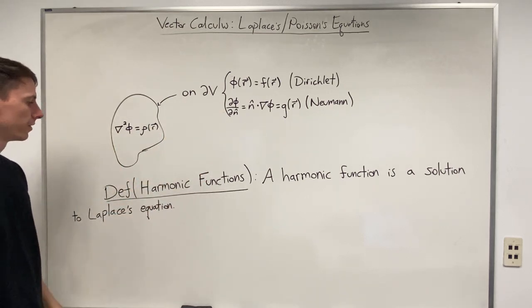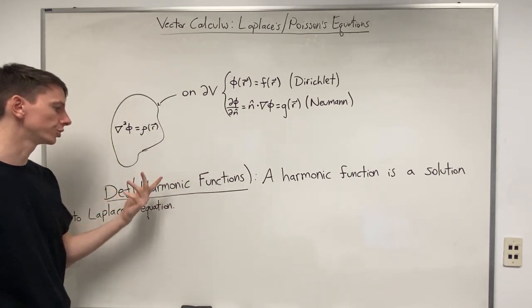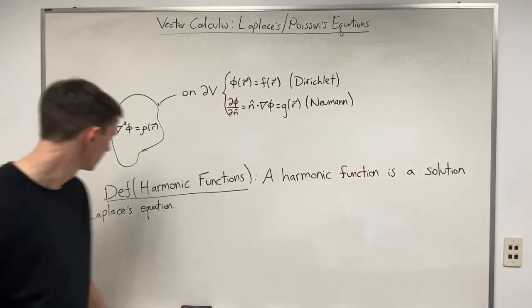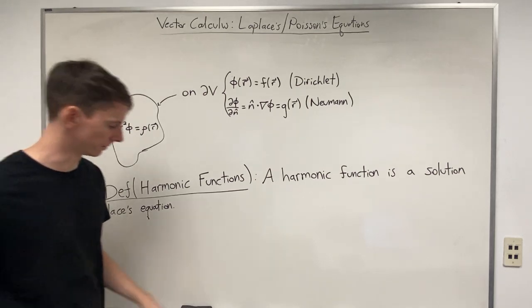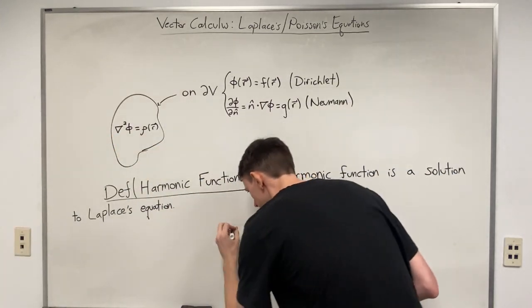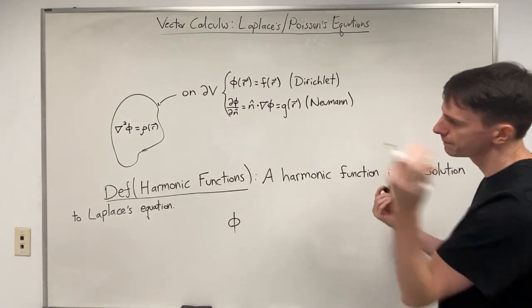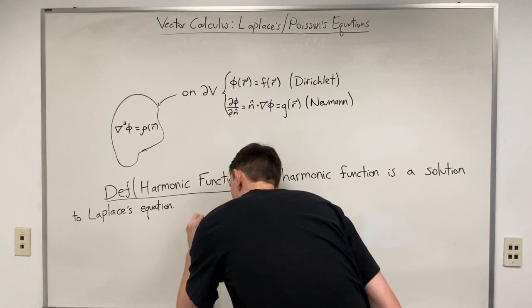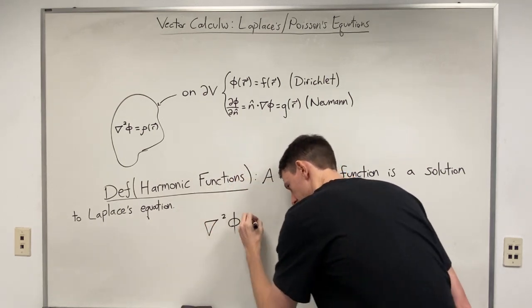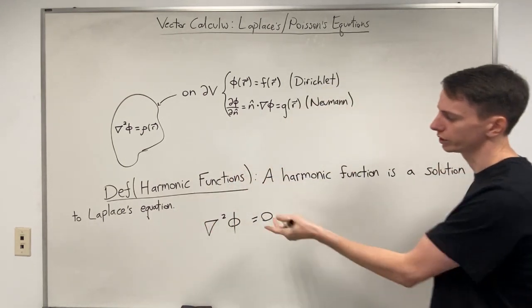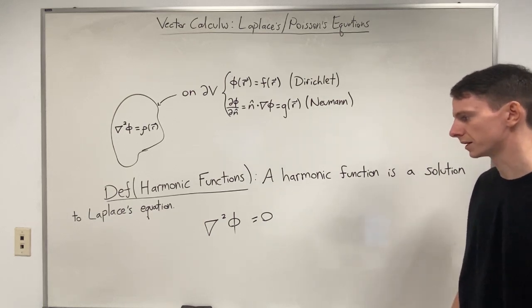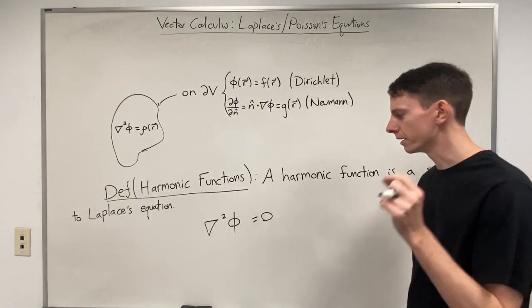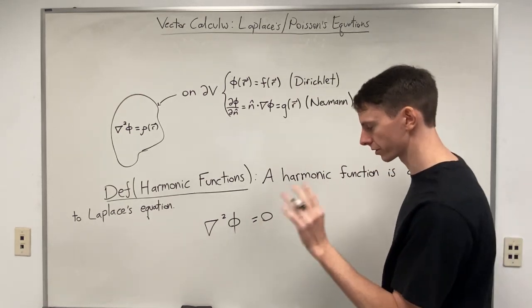There's this type of function known as a harmonic function, and a harmonic function is just a specific solution which satisfies Laplace's equation. So if you have just any function phi, that may or may not be harmonic, but in the case where you know that the Laplacian of this function is equal to 0, then we call that function a harmonic function. Okay. So hopefully that makes sense. This is just what we call a harmonic function, and we want to be specific here. We want to make sure that we're careful here.